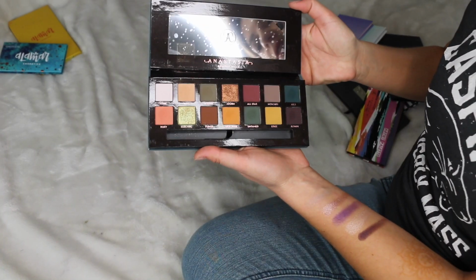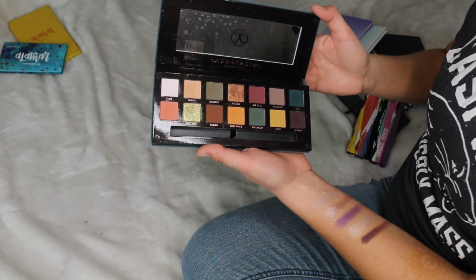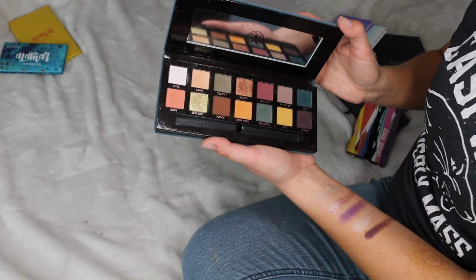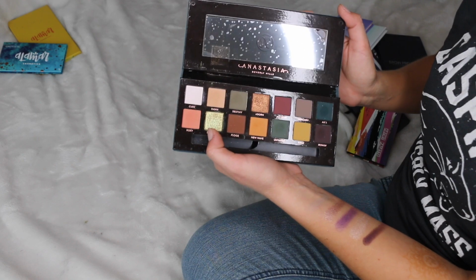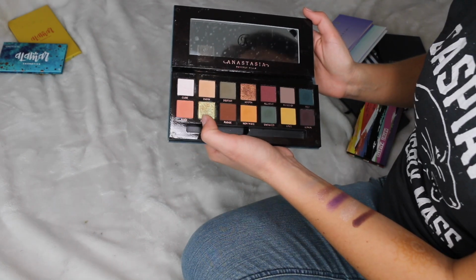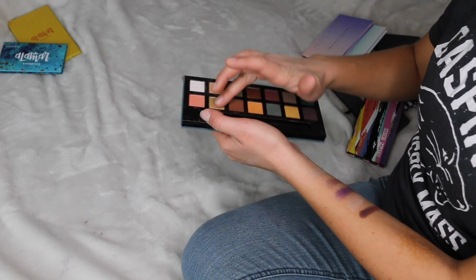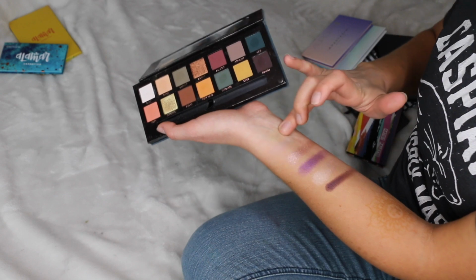And lastly, we got the Subculture palette. This might be in the maybe pile. I like this palette, but I don't use it too often. I did actually recently pull it out just so I could give this electric color another try. The problem with the electric color is that it looks so beautiful, but it's pressed so hard. So it's hard to get it to show up or do the things that you want it to do.